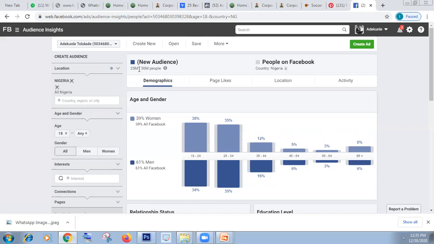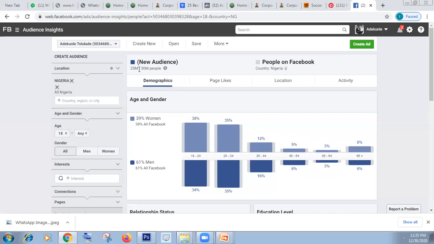Because those people in the US or in other countries, they know the use of Facebook. They know the importance of Facebook more than us in Nigeria. What so many people do with Facebook is just to post pictures, to post videos, but they use it to advertise their business. This is to make money. So Facebook is a money making tool, and that is why you are in this class as well, to understand and to know all this.